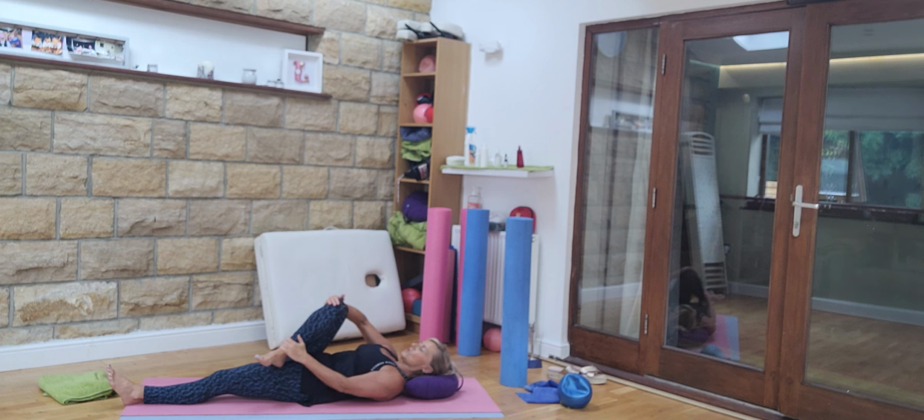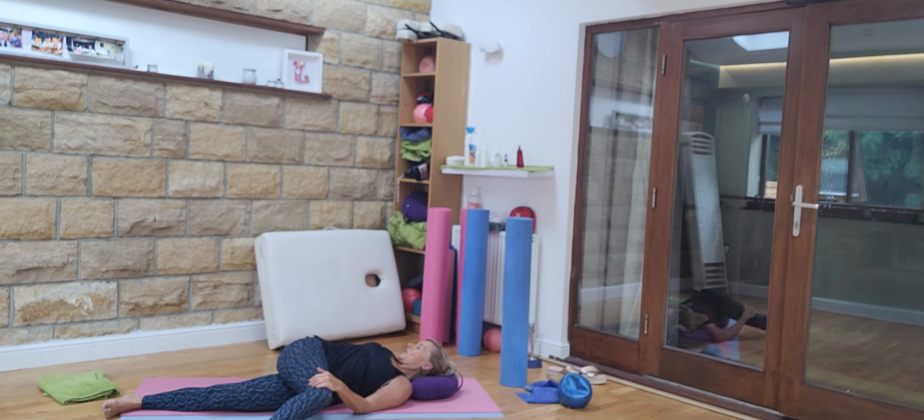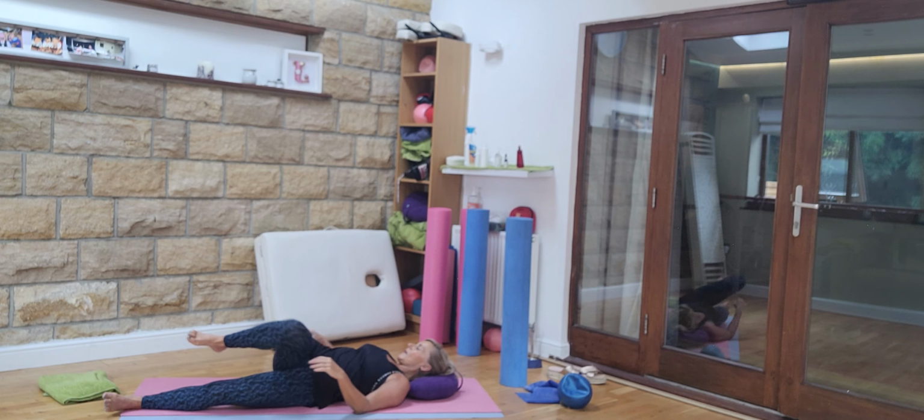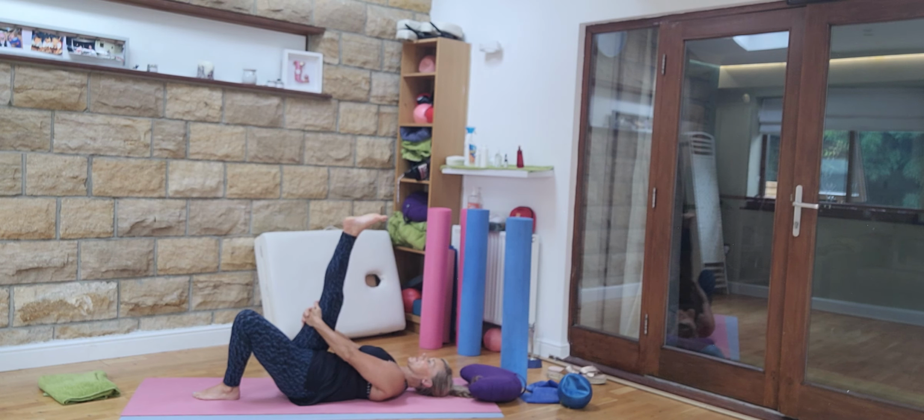And from here, you go straight into a side joint stretch. So just take that hand out to the side and gently over. If you don't feel much of a stretch, look at you. But I love this stretch. It just stretches out the back. And lovely. And then just come back to your centre position. Just grab the back of that thigh just to stretch the leg a little bit into hamstrings.